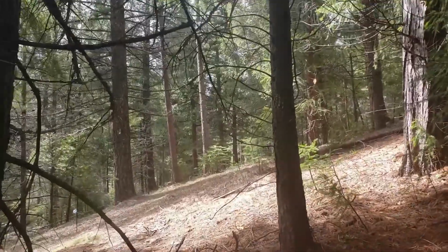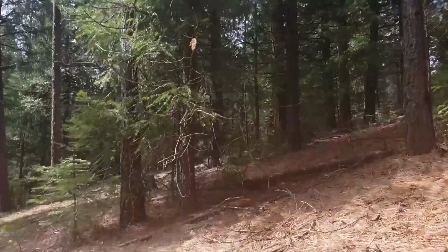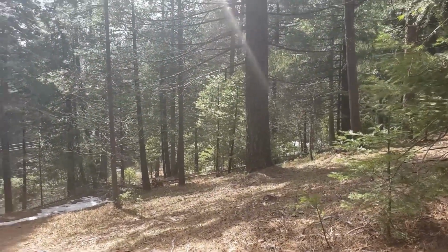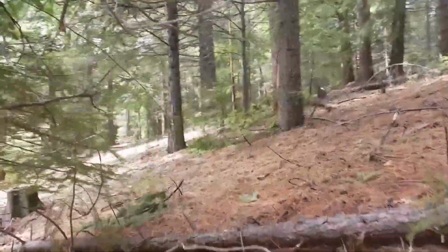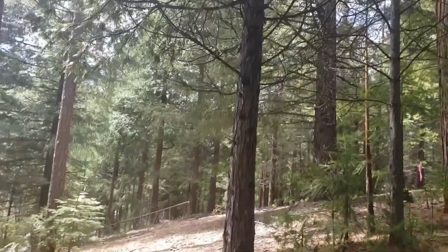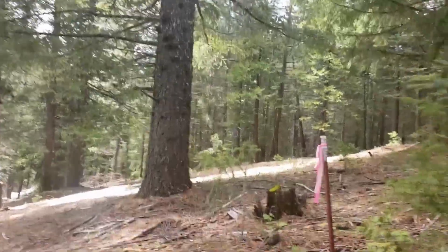Kind of hard to walk in this slippery, broken branches. Okay, so now we got another marker. This big oak right here. And look at this. Look at all this. Right there. A little road all the way down to, that's Grizzly Flat, and it also turns into Leone. That might be Leone. I think it turns into Leone up the road a ways. Okay. Yeah, he's got this thing well marked. I didn't have as much land as I thought. Before, now I got more. You got a better deal.